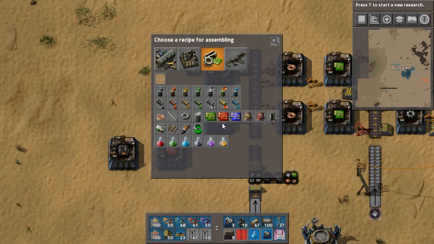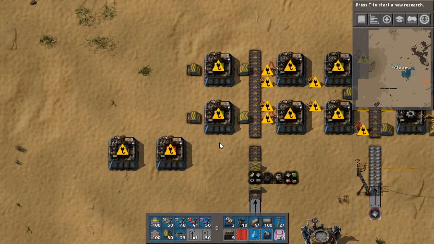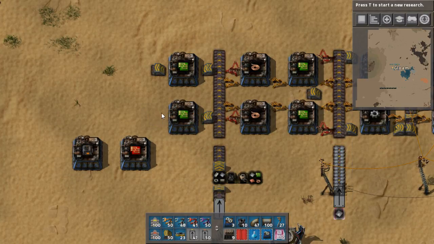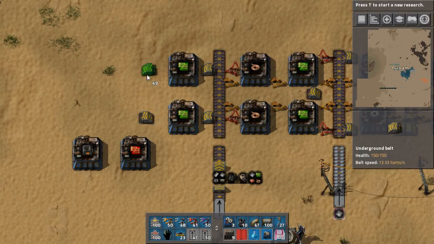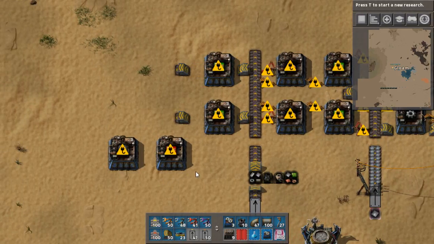So this machine is making green circuits. Oh, this has to go one more. Is this going the right way? Yeah, it's coming out.